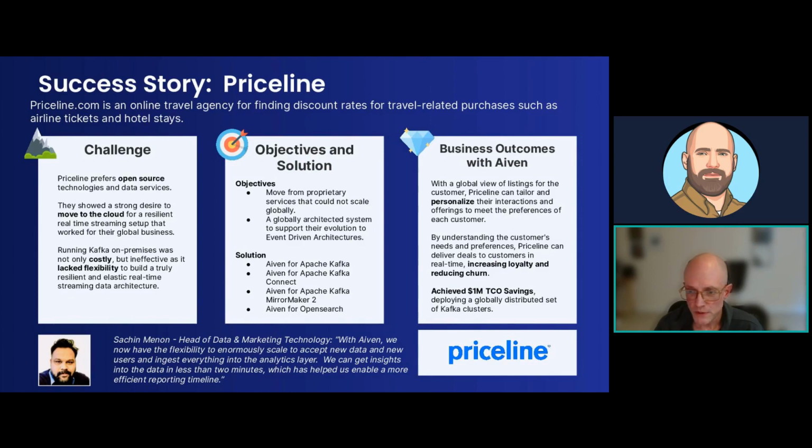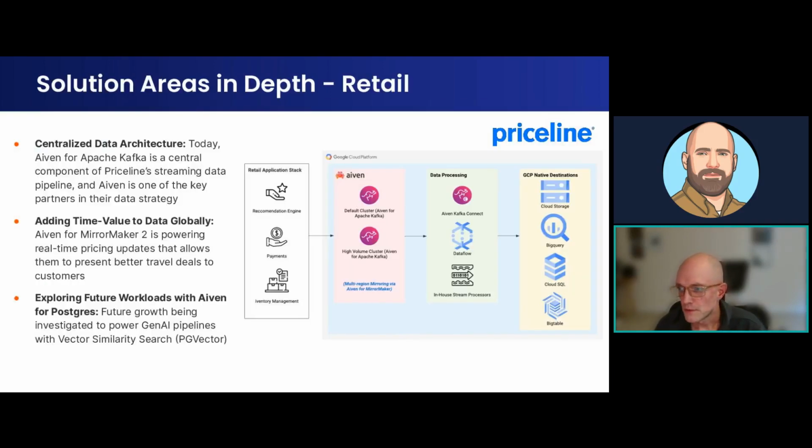And then we'll jump into a little bit of this reference architecture that we have here. Priceline on their cloud is using GCP, so you'll see a lot of native services here, and understand that that's part of our flexibility and capabilities in our integration layer. As an online travel agency customer, this solution essentially shows how Ivan not only fills a gap in real-time streaming that they had, but also allows for seamless connections to some of these Google native services that are shown here, such as BigQuery and Google Cloud Storage.